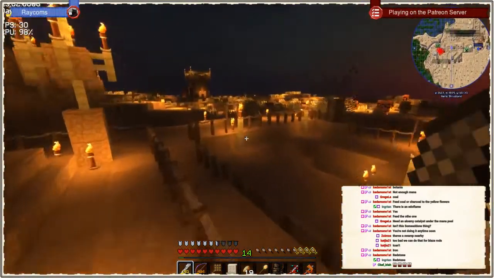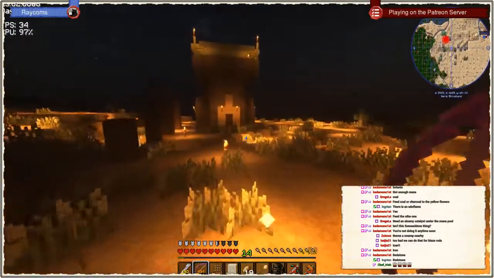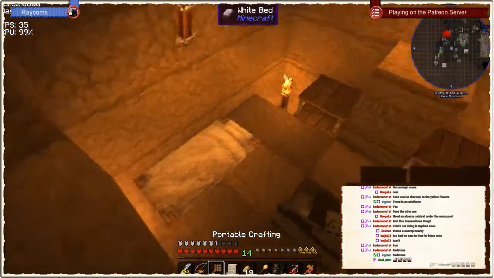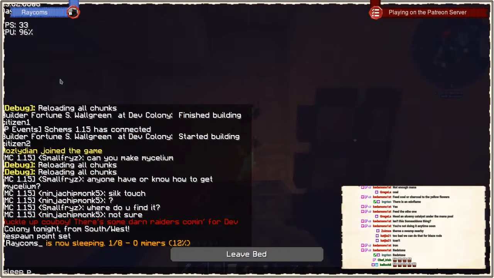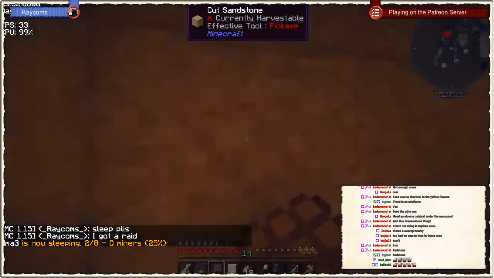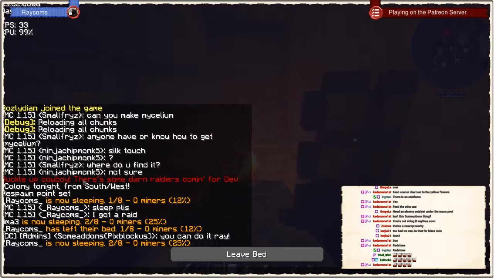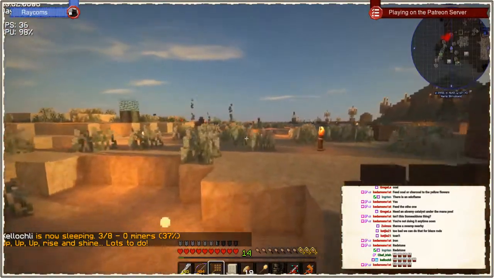Time for a raid. And that seems very close here. I can see them. So I'm going to go sleep here quickly. I got for once my bed close by. Yeah, it's time for raid, exactly. Let's see. Sleep, please. I got a raid. Oops. I can do it. I can do it. One more person, please. I'm seeing already the raiders enter my colony. Okay. Up we go. They're not entering yet, so that's good.